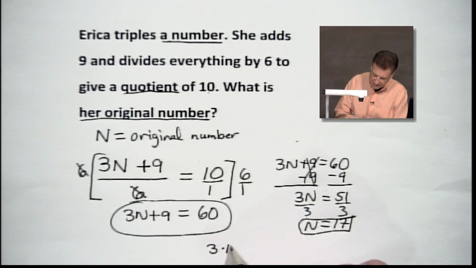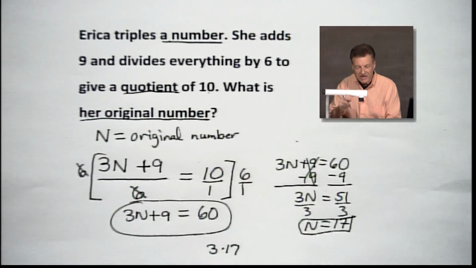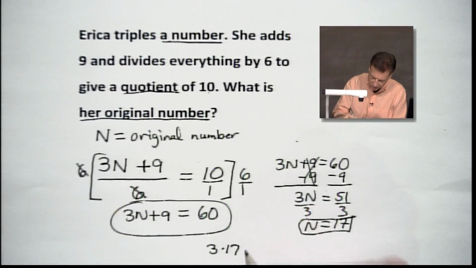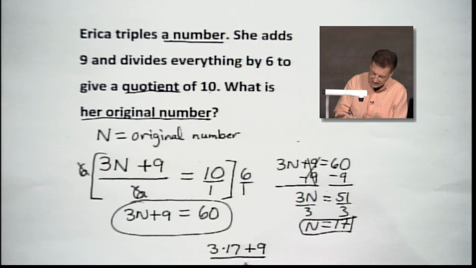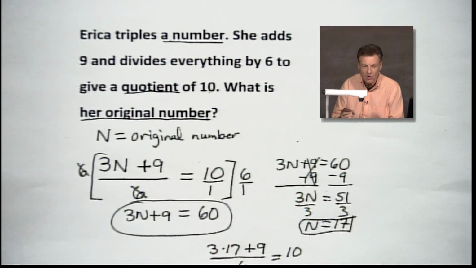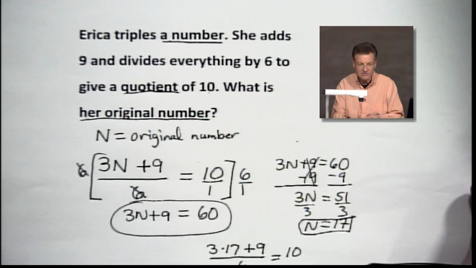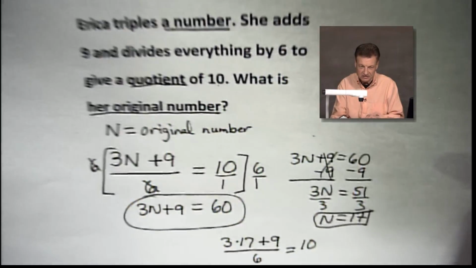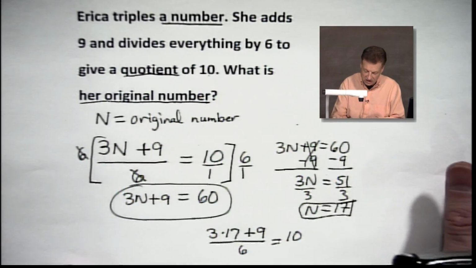We got 3 times 17. Think about that. That's 51. Little note. Plus 9. All right. And then we're going to divide that by 6. And that equals hopefully 10. That's our goal. That's our goal. We just ran off the page. Hang on just folks. Let me adjust it a little bit. There we are. Good deal.